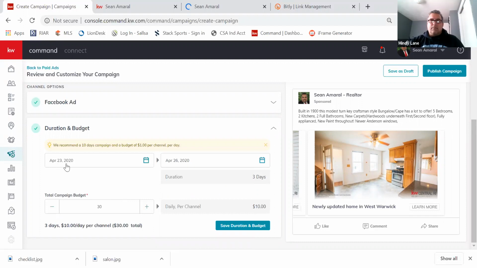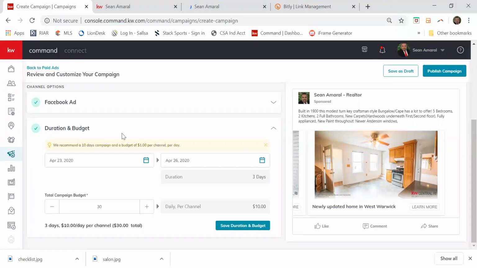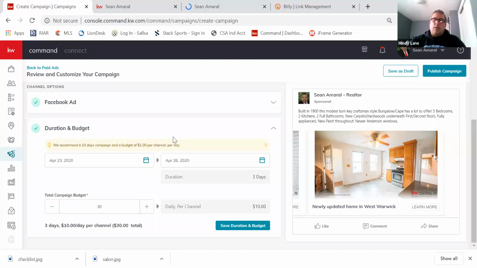The reason this says it's starting tomorrow is because once you save this ad and submit and publish it, Facebook has to do a compliance review first before they'll allow it to go out. They just want to make sure that you're not doing anything that violates Facebook policy. It typically takes about 24 hours. Sometimes it's shorter. I've seen it as quick as 4 hours. So if I publish this in the next 30 minutes, it may go out tonight at 9 or 10 o'clock, or it may go out at 7 or 8 o'clock tomorrow morning. I don't know. It all depends on how quickly Facebook reviews it.